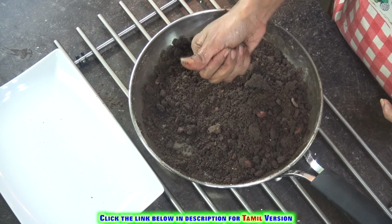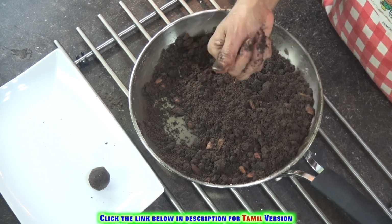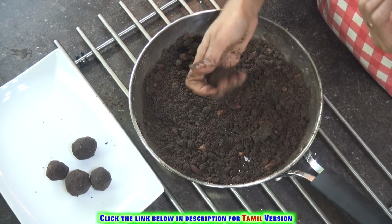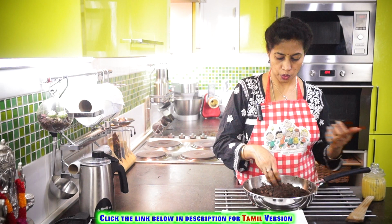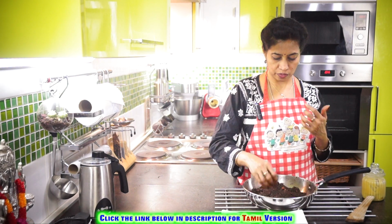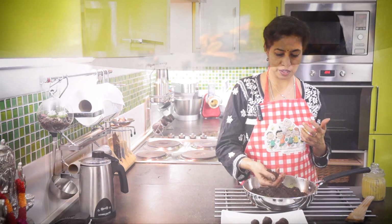So you will be able to make small ladoos when it is warm enough to hold. See to that it is warm and you will be able to hold it with your palms like this, because it's going to become very cold and you will not be able to put them together into a laddu or a ball. So you will have to see that they are at the right heat so that you will be able to make the ladoos.